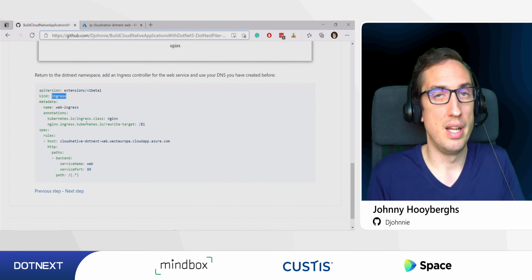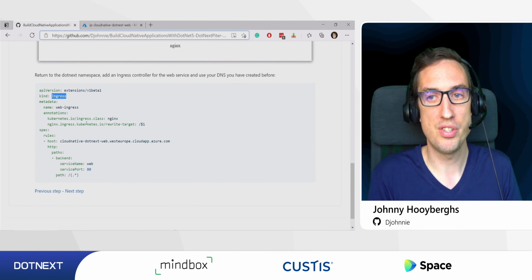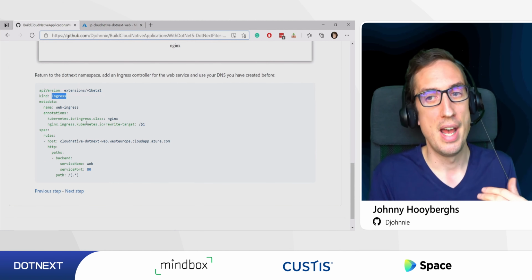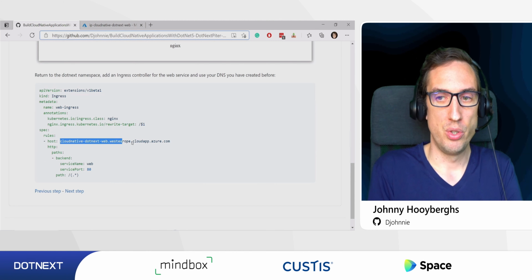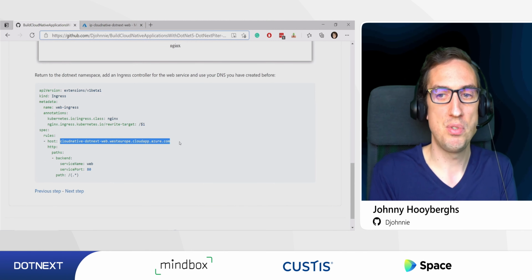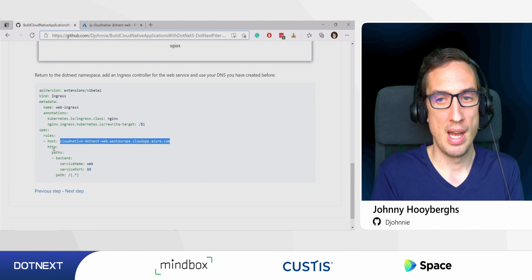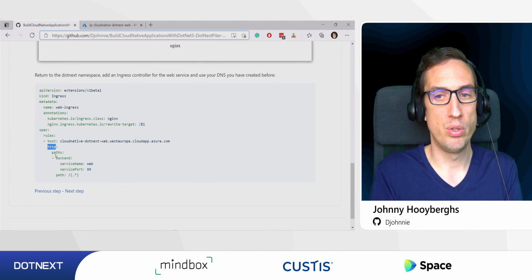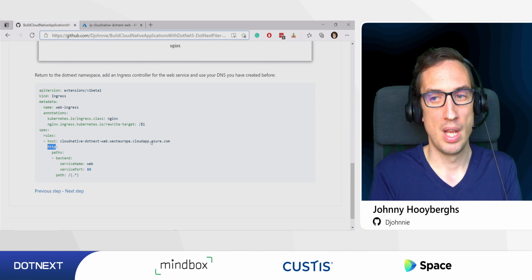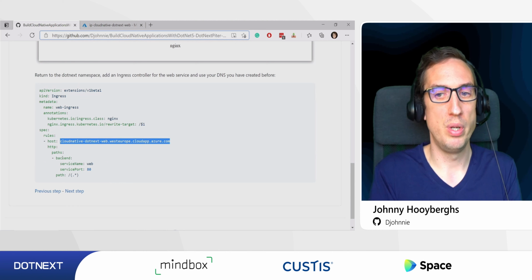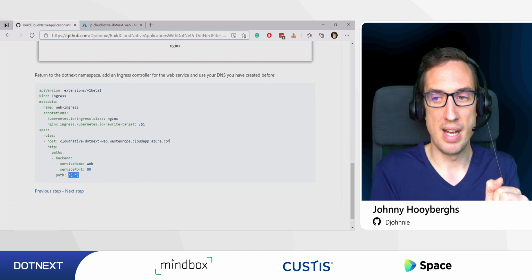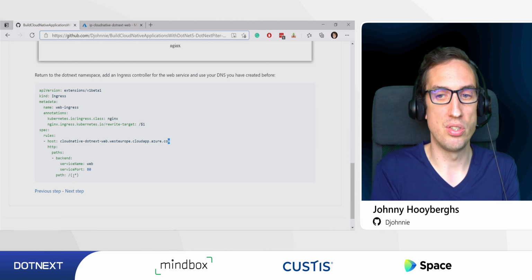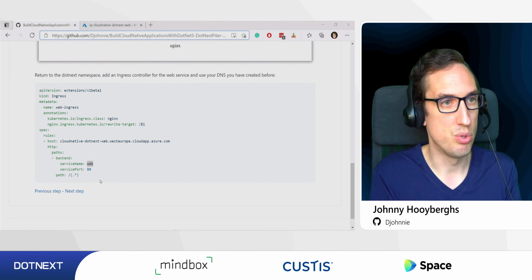So in the final step, there's yet another kind of resource inside of your Kubernetes cluster. We had namespaces, we had deployments, we had services, and now we have Ingress. So Ingress is actually a rule that you specify. Okay, I have my Ingress that uses this host name. So I'm not going to use the IP address, I'm going to use the host name. If a request comes into this host name, I'm going to look at all the HTTP traffic, and I'm going to make rules for paths. And it will say, okay, if something comes in on this path, I'm going to redirect it to the backend service with the name web. And that service will listen on port 80, and this will be my path selector. So basically, whatever I type after this host name will be redirected to this service with this name. So I can show you in Visual Studio Code.